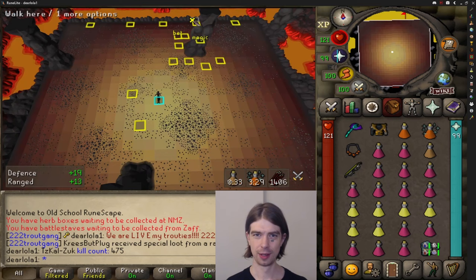Now, if you want your peace of mind, you can kill this blob right next to me. But I'm not going to do that. I'm going to instead get into a one-tick flick. So I want to step out praying mage. And then one tick later, so click, click, range, mage, range, mage.